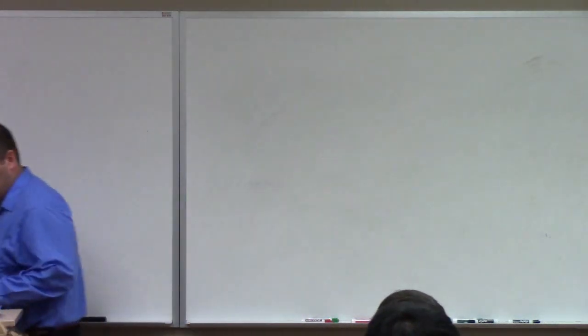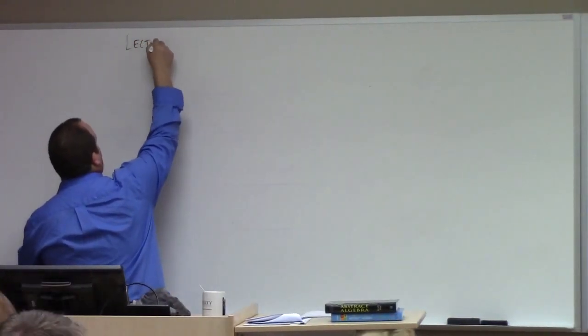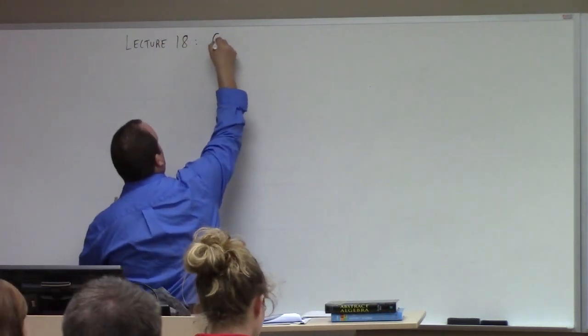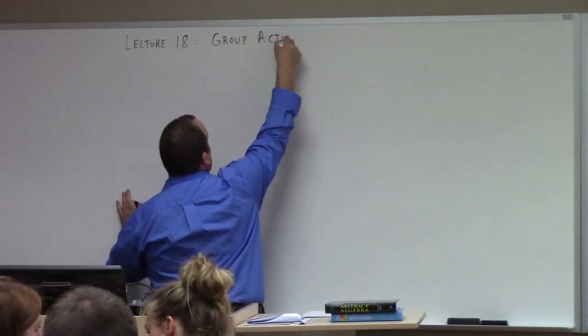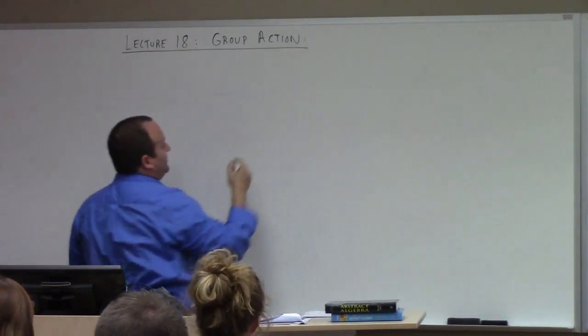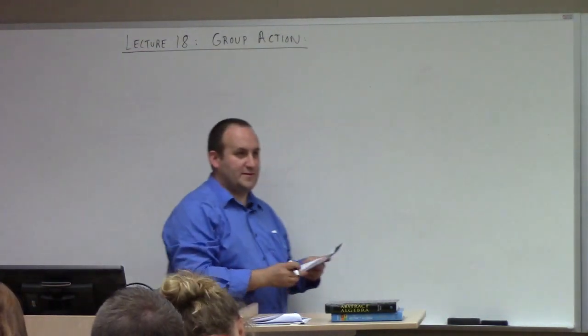All right, so was this lecture 18? I've lost track. What I want to try to talk to you about today is a little bit on what is known as a group action. It's not the sort of thing you can make money on. Well, maybe, but it's not that kind of group action. It's a far more interesting one.